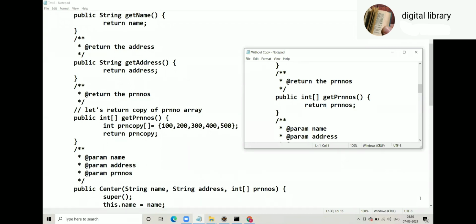Here you have created the array from scratch. When you create an array from scratch, you have to take care that you write each and every value the same as the original array: 100, 200, 300, 400, 500. If you have 100 numbers, you have to take care of every number while creating that new array. But we have some better way of copying, which we'll see in the next program. That can be achieved by a for loop also, no? Copying, but again you have to run that for loop, 100 times. So we have one faster way of creating a copy.